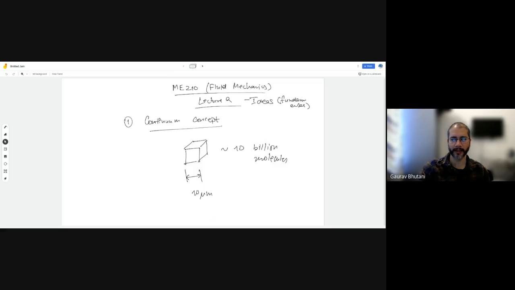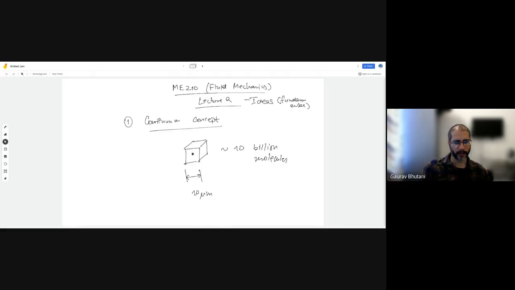Whenever I want to define a pressure at a point, I will take a cube which is of this dimension around that point, with that point being at the center, and then I'll calculate the average pressure that is exerted by all the molecules in that cube. If you want me to calculate the temperature at a given point, I can calculate the average temperature of all the 10 billion molecules which surround that point in that cube.